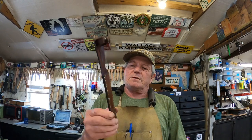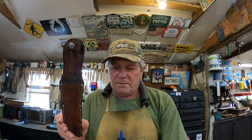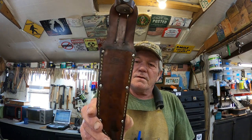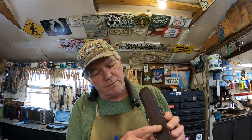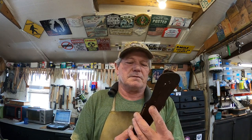Now the sheath as well, the sheath is done. Cleaned it the best I could, got a lot of dirt off of it. Heavy, heavy mink oil. Let it dry for a little while, buffed it all out. The back I was concerned about being that raw leather, but I did take a little wire brush and cleaned off most of the dirt that was on there and just oiled it. I think it'll look much better like that, in my opinion. But there we go. Fits in like that.